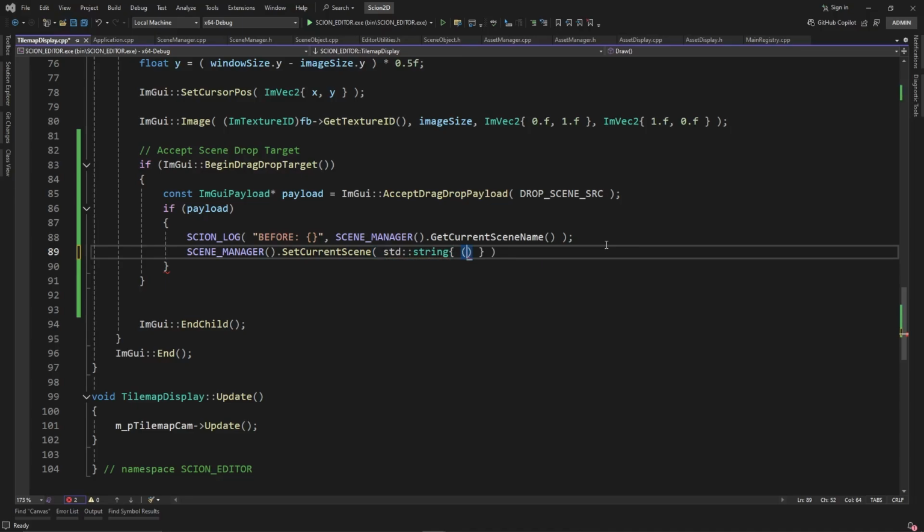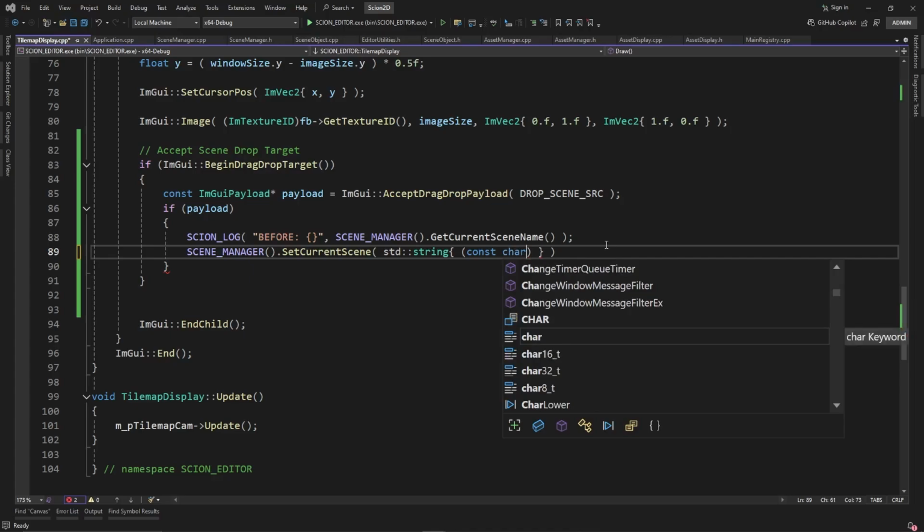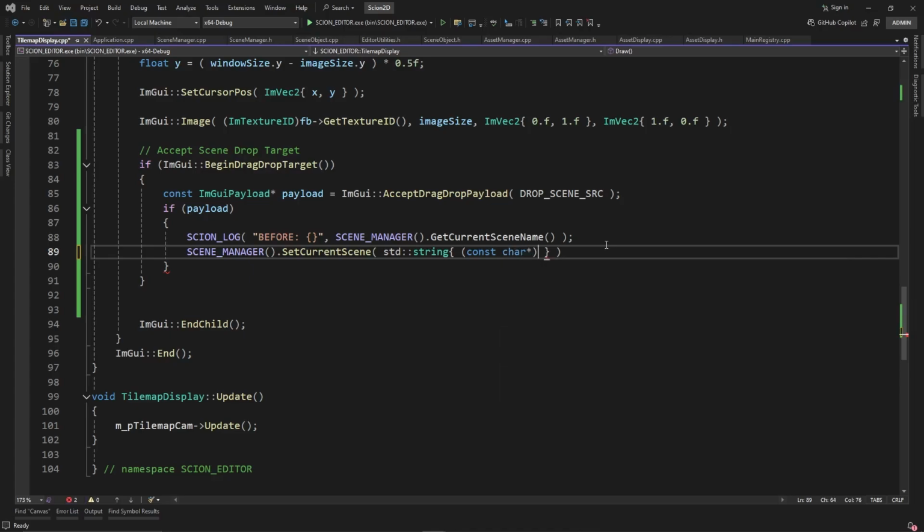So the payload, we want to get the payload data, and so we need to get it as a const char pointer of the payload. So we're casting it and we're casting the data. Okay.